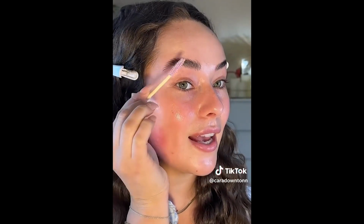Okay, let's give this a test. By the way, that coated my eyebrows really nicely and really quickly. Like, they literally brushed up straight away. And normally I have a little bit of trouble trying to get them to flick up. And I don't know if it's because of the spoolie or the product, but it seems to be working really well so far. Honey, babes, I absolutely love this eyebrow. Also, it feels like really stuck down, so I'm going to wipe the residue away. The real test is to see whether it stays intact when I've done all of my makeup, so we will see.